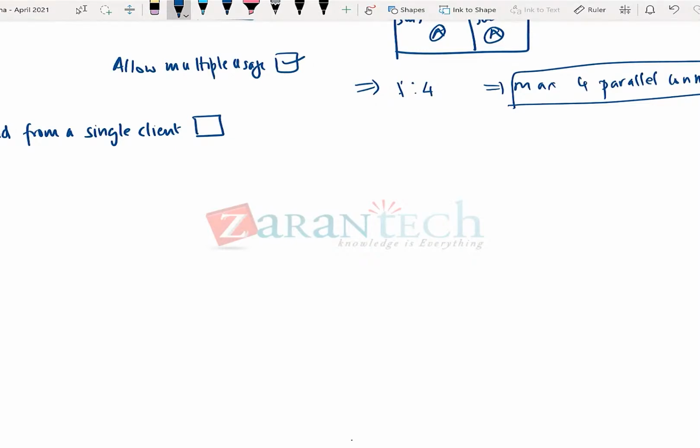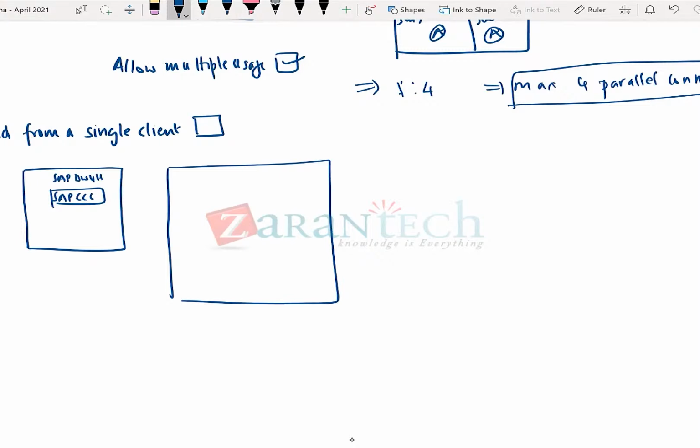There is another client. If you remember, when I opened up the SAP logon pad, there was SAP ECC and SAP BW for HANA. When I clicked on this option, a screen opened up where I could enter my user ID and password, right? On top of that, there was something called a client, and a 3-digit number was made available. I can show it to you once more when I get back to the system.